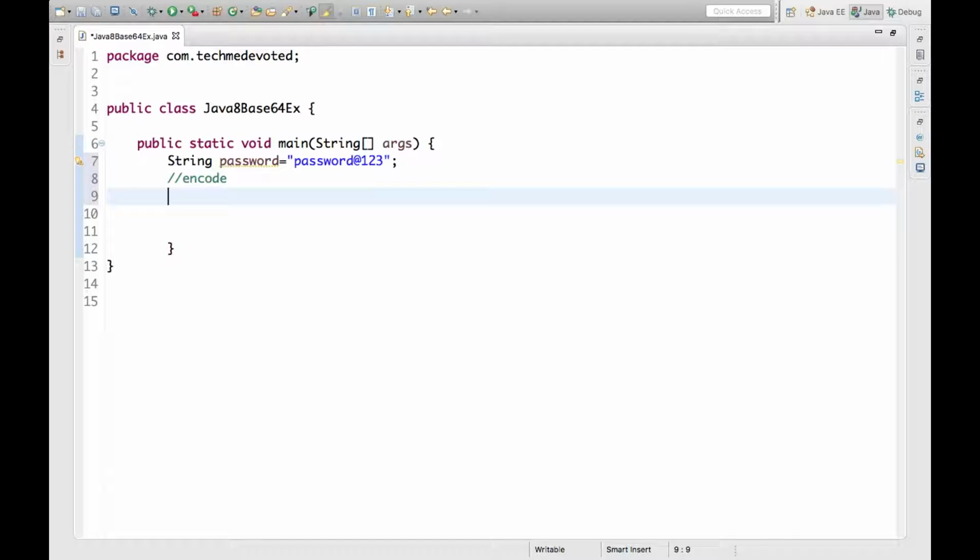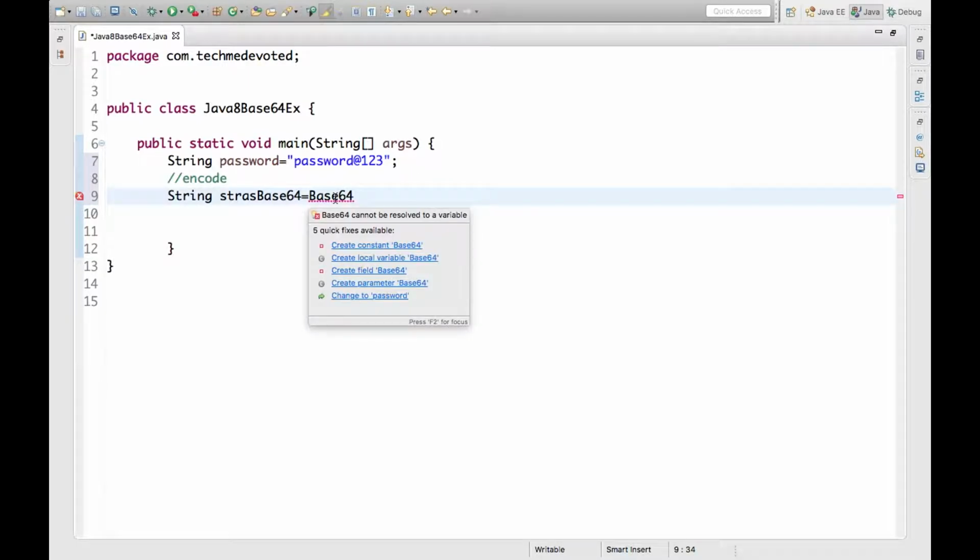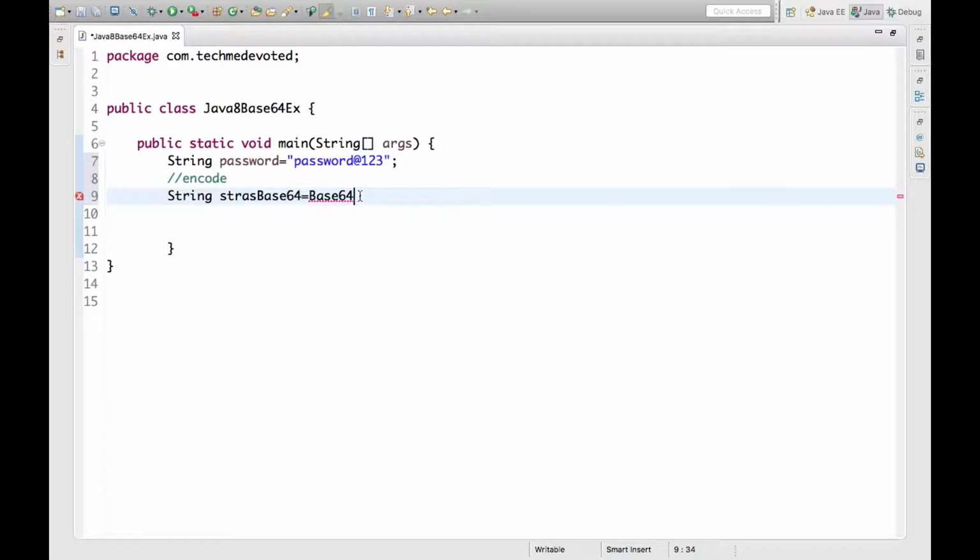Okay, so let's take a string, let's take it as base64. You have to import it first.